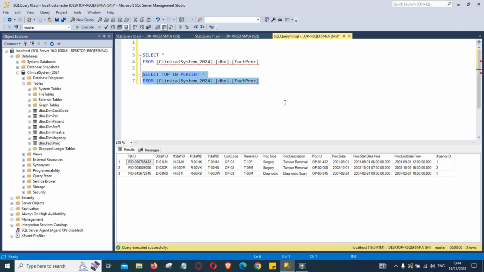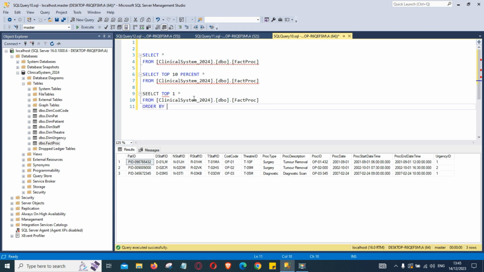A useful thing to do with this code is, what if you're looking for the latest procedure in this table? You can do that by running the code which we are going to run now. Select top 1 all and then copy that table name. And then there's one more thing we need to do.